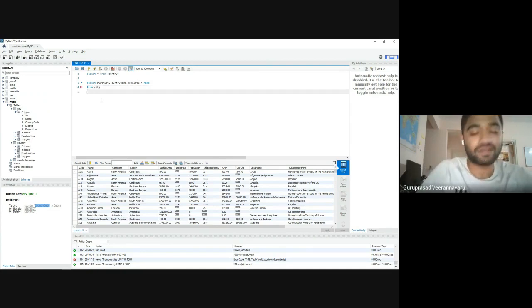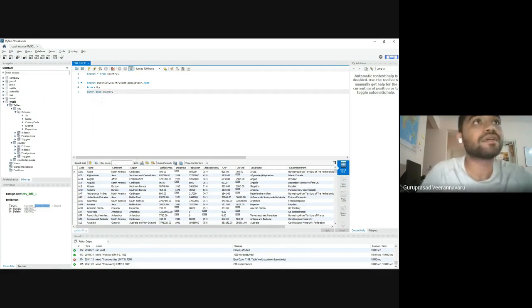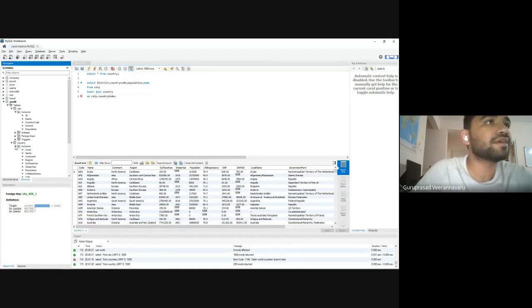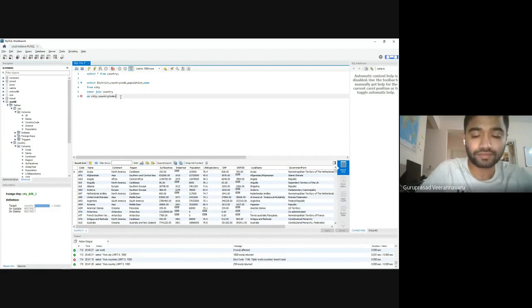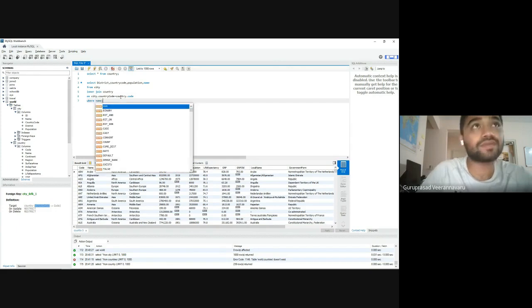From city inner join country on city dot country code is equal to, what do we have in country? Country dot code. And where country name is equal to India.